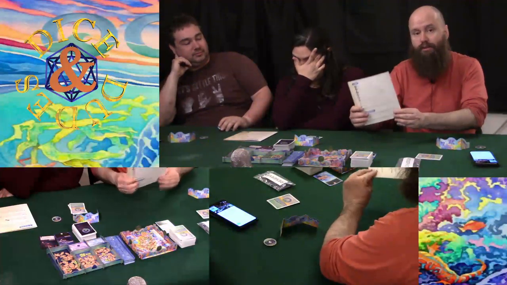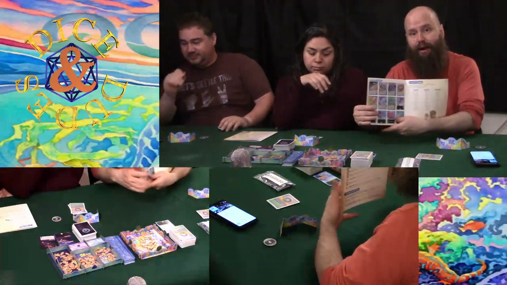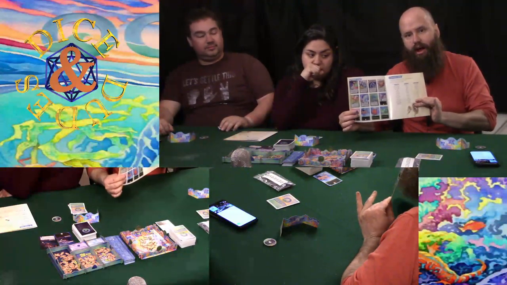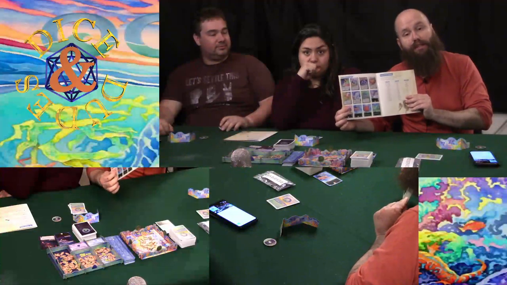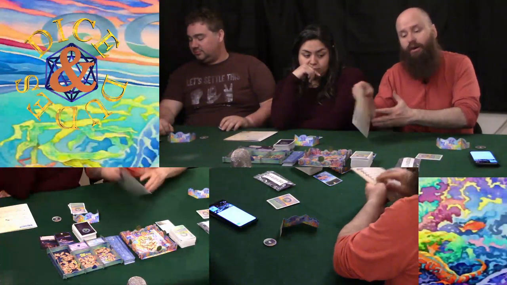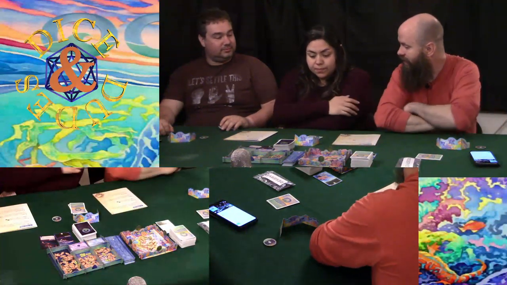The game comes with this handy, handy player handout that has all of the surface cards here. Sorry, that's a little glossy. But it has all the surface cards there, so that way you can take a look and see what every single card does. I have a question. Yes, hit me.